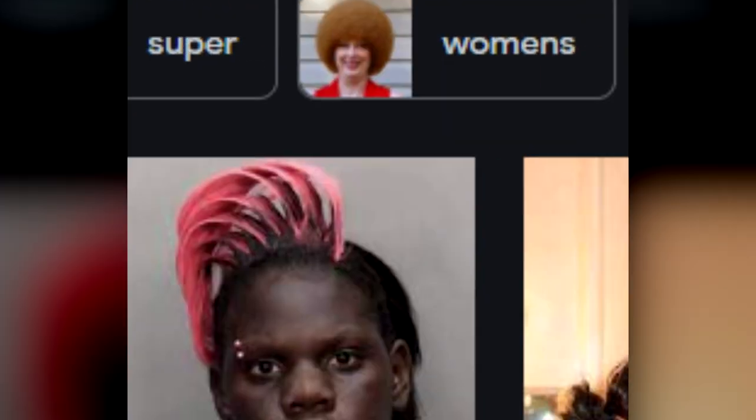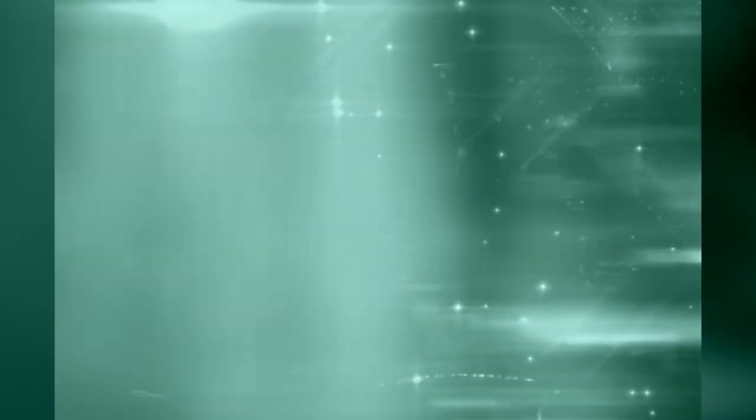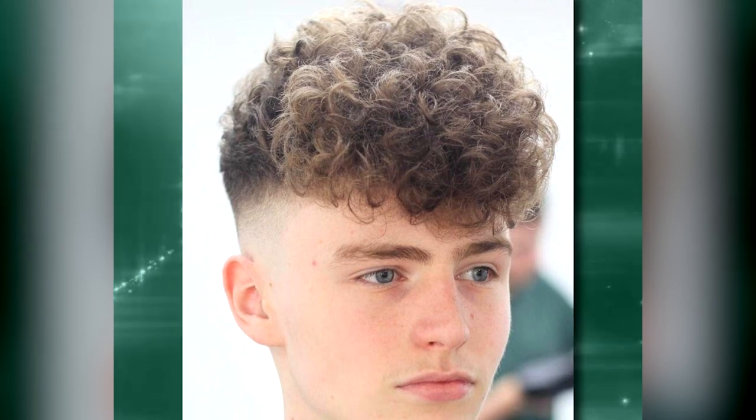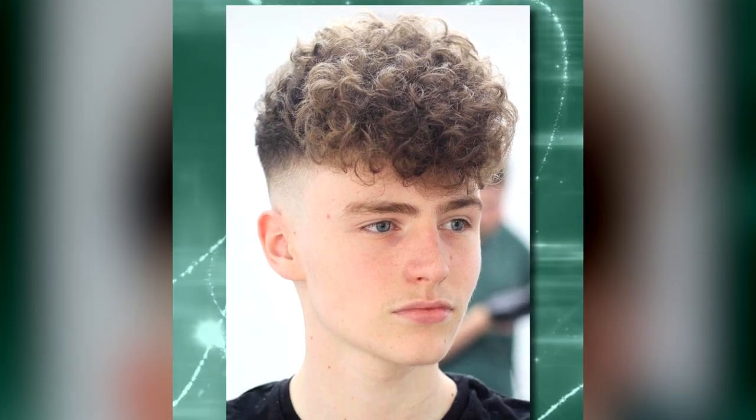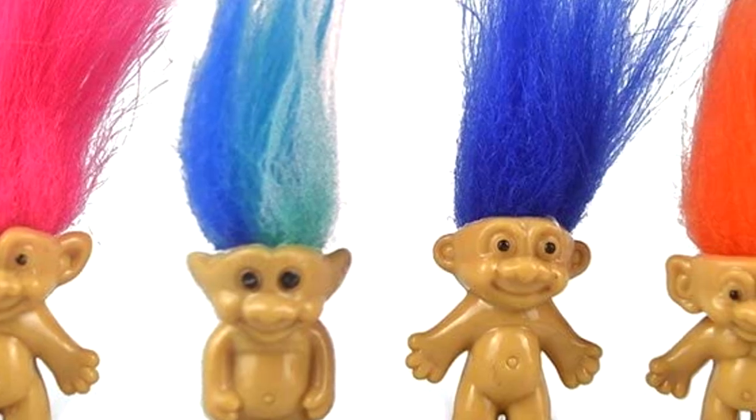Crazy haircuts are sort of fun. Google awful haircuts and prepare yourself for about a minute and a half of inside-your-own-head laughter — hypothetical chuckles to yourself in your bedroom alone. But this stuff is absurd. I mean look at this — it's what's referred to as a broccoli haircut, or a zoomer perm, or a bird's nest haircut. A lot of different names, which happens after you shave the sides of your head short to leave way too much on top.